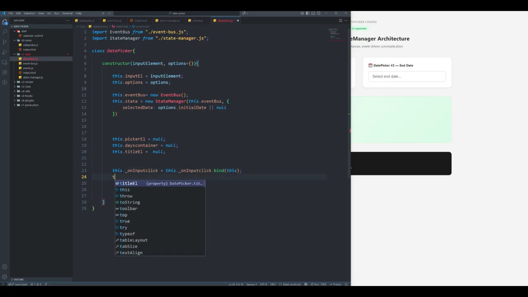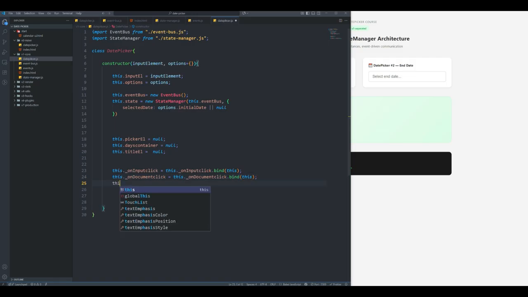Next is onDocumentClick, and the last is the keydown when we press the escape key.